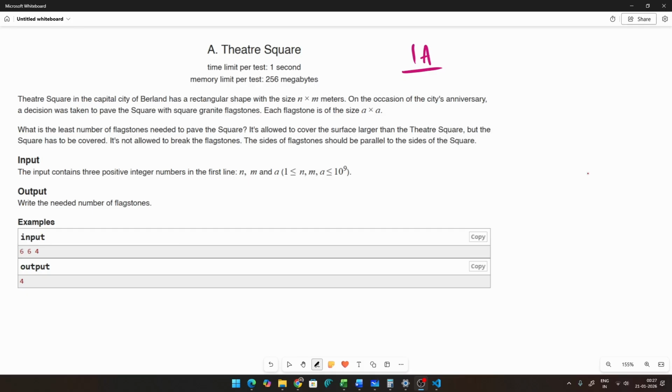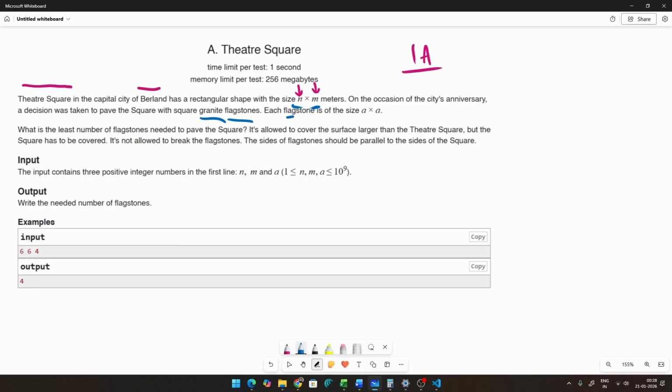Let's read through it first. Theatre Square in the capital city of Berlin has a rectangular shape with size n x m meters. Something to keep in mind whenever they give you these n, m, that means they're going to be input variables. On the occasion of the city's anniversary, a decision was taken to pave the square with square granite flagstones.